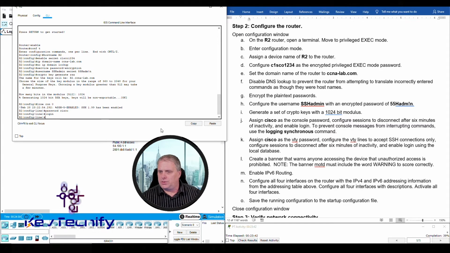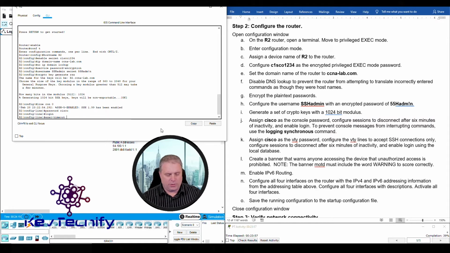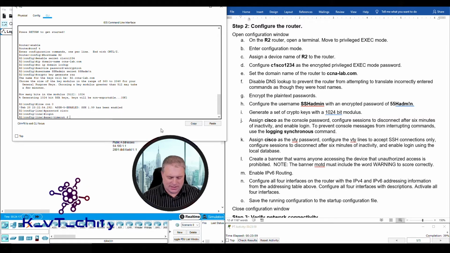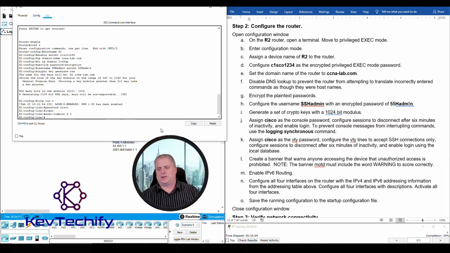We want to disconnect after 6 minutes of inactivity, and that is an exec-timeout, and then you can put minutes and seconds in there. And so we want 6 minutes and then space 0 seconds. That's our timeout there.